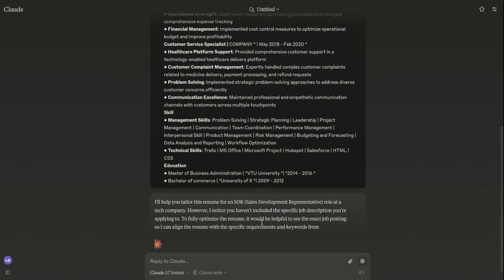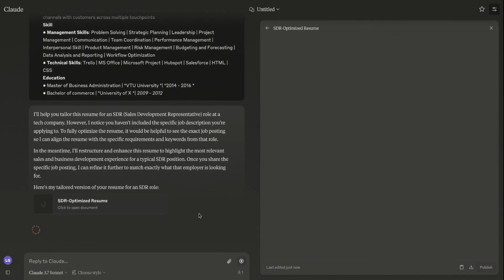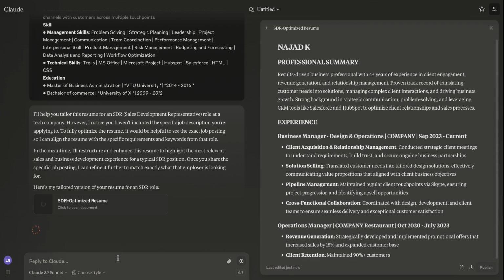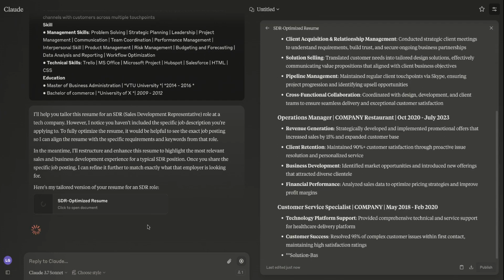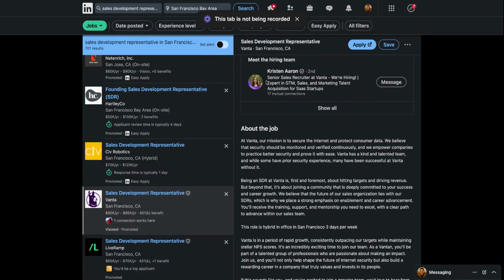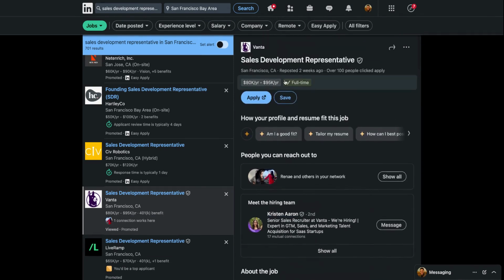And now Claude is basically saying like, all right, I got you. It's already actually tailoring it, which I don't need it to tailor yet because I actually want to give it some more context. So here in a separate tab, I've got a job posting.